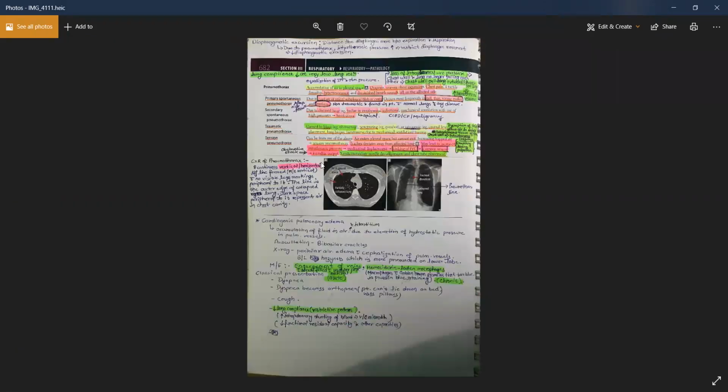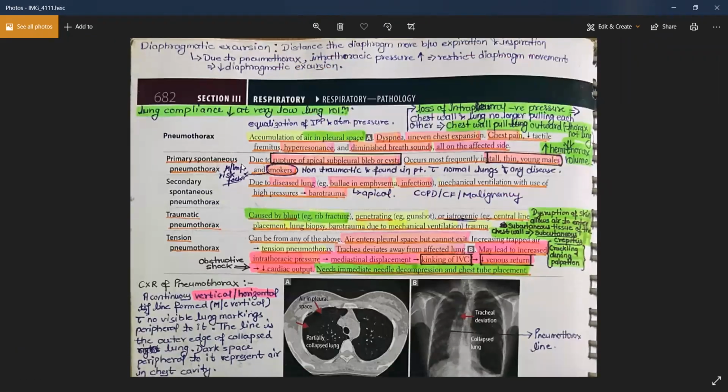Okay. After the fluids, you have air, and you call it a pneumothorax. Now, in this case you will have air in your pleural space, and that can happen whenever you have damage to the parietal pleura or the visceral pleura. If the damage happens to the parietal pleura, it can lead to leakage of air directly from the outside environment. If the damage happens to the visceral pleura, air can leak from the alveoli into the pleural space. Again, it will cause a pneumothorax.